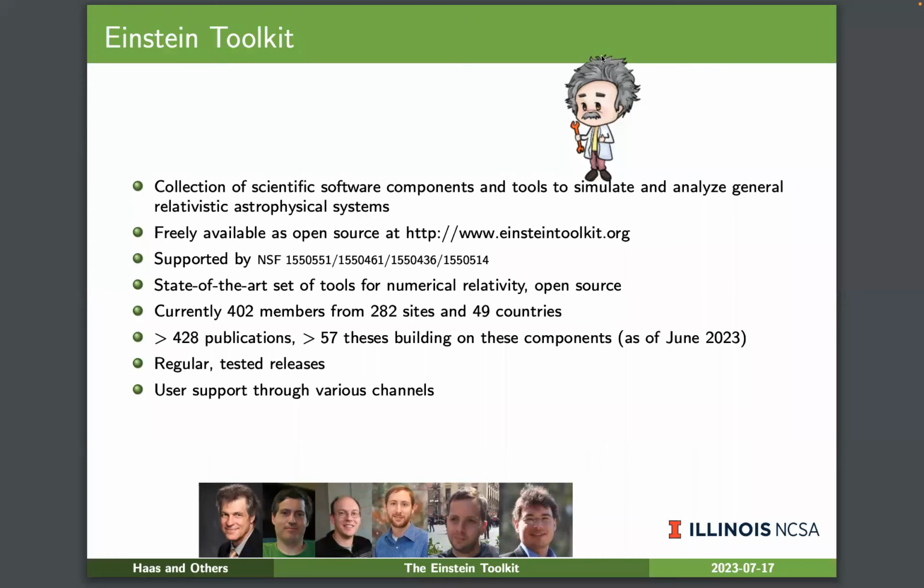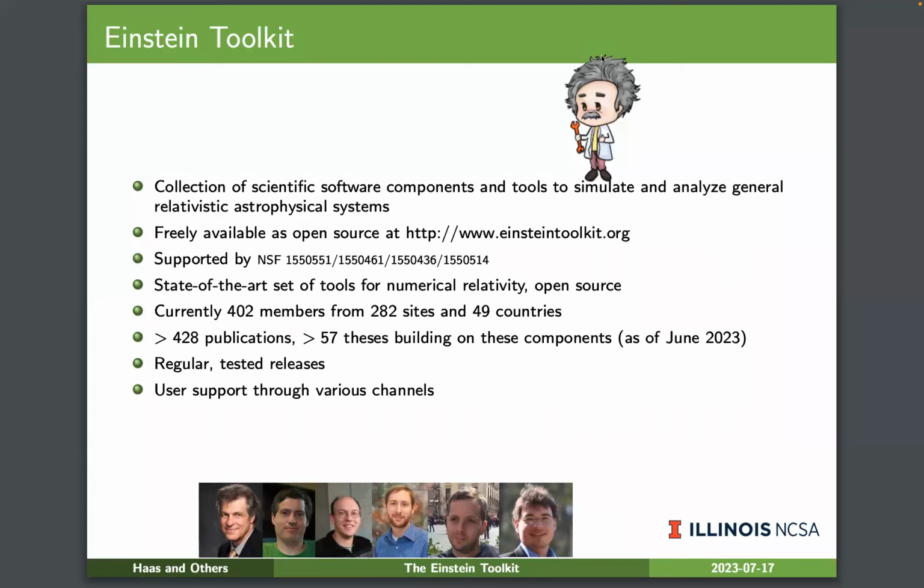The Einstein Toolkit hopes to provide state-of-the-art tools for numerical relativity that are open source. It doesn't itself necessarily try to develop these tools, but instead tries to collate them and provide them to the community. So if there's a tool and a code that has been proven to work in the real world, then this is something that the Einstein Toolkit might be interested in. Would you like to have this made publicly available by us? And if there's things that are being developed by members of the Einstein Toolkit, that's in some sense separate from the Einstein Toolkit itself. So this is how the idea works.